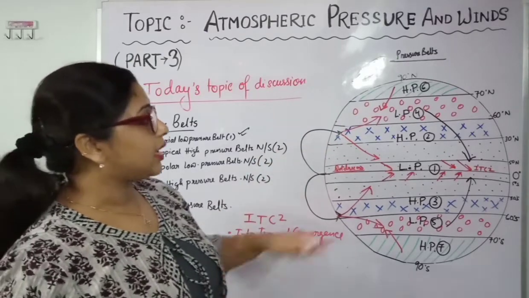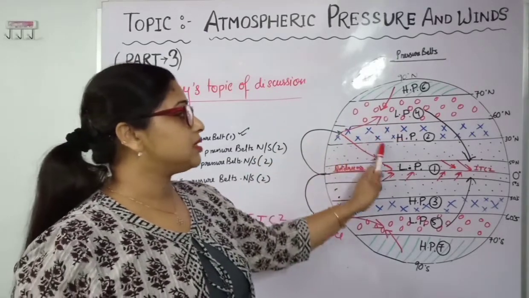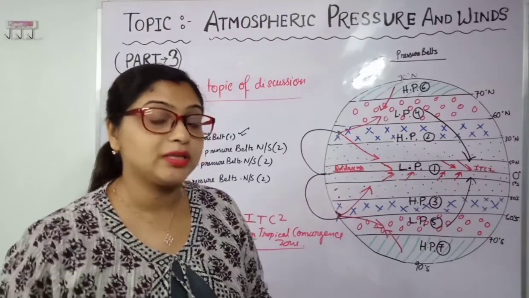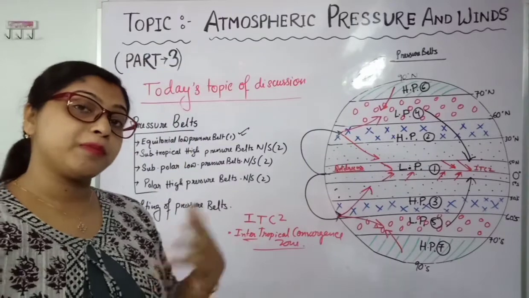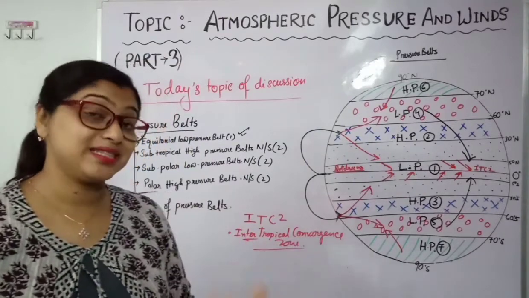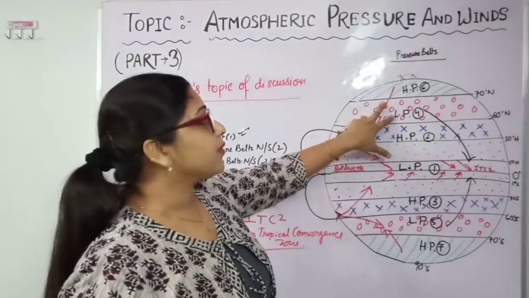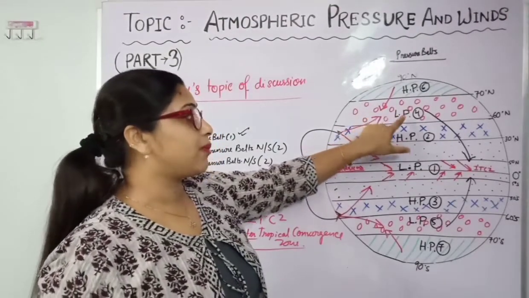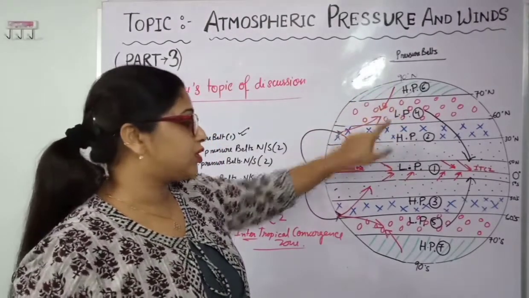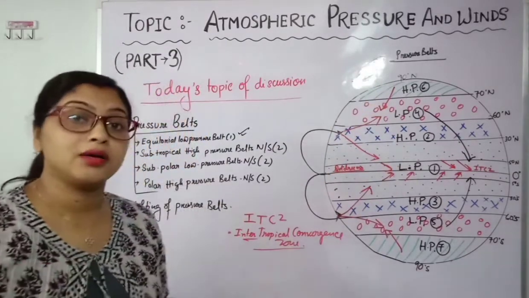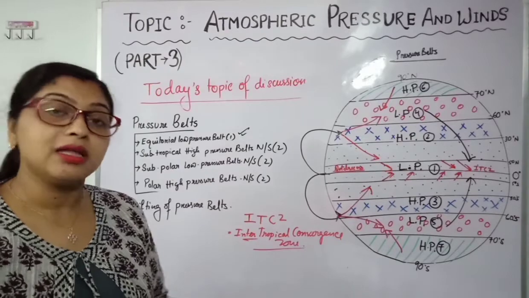Okay, and then I have also said that this subtropical high pressure zone does not have horizontal movement, that's why people used to throw the horses in the sea here. That's why the name horse latitude was given. Okay, next, due to centrifugal force, the subpolar low pressure forms in both hemispheres, and finally in the frigid zone area we can see the high pressure.